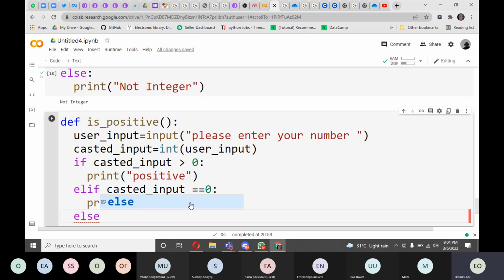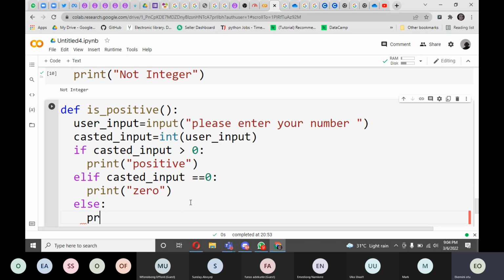If something is not positive and not 0, it is definitely negative, so we print "negative". When building apps, you'll take note of this kind of thing.